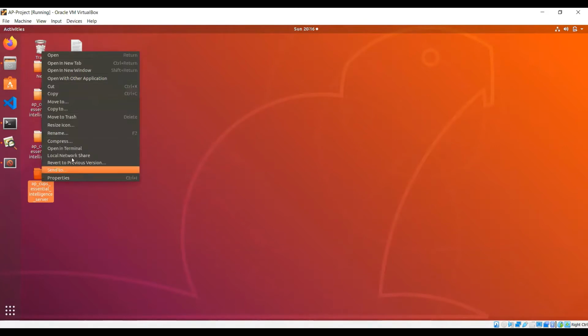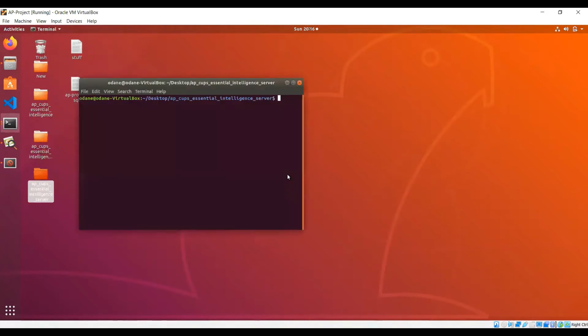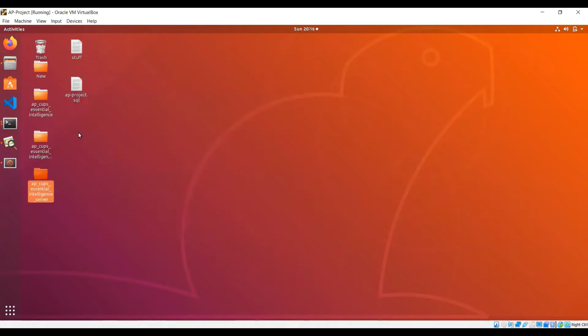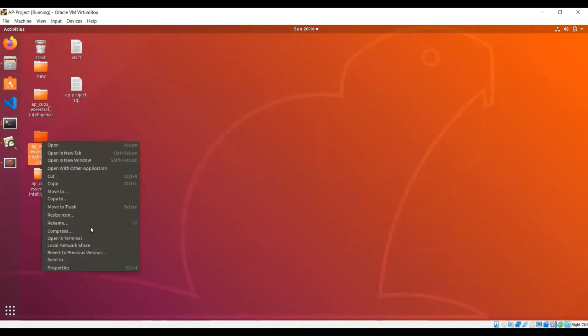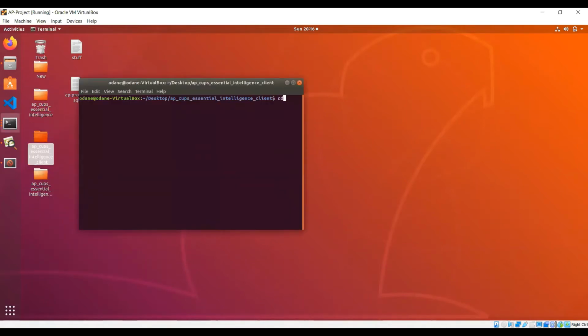I'll open this in the terminal and run the function php artisan serve. And the Laravel development server has been started. I'll do the same for the client, this time changing the folder to the source folder, then doing npm run serve.